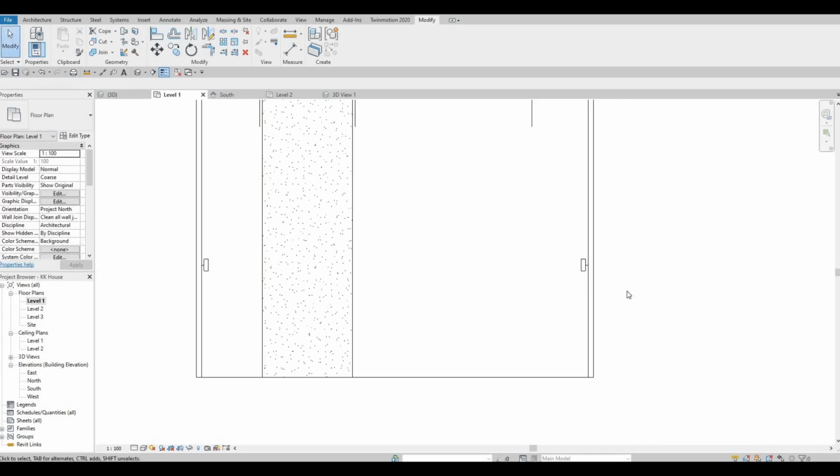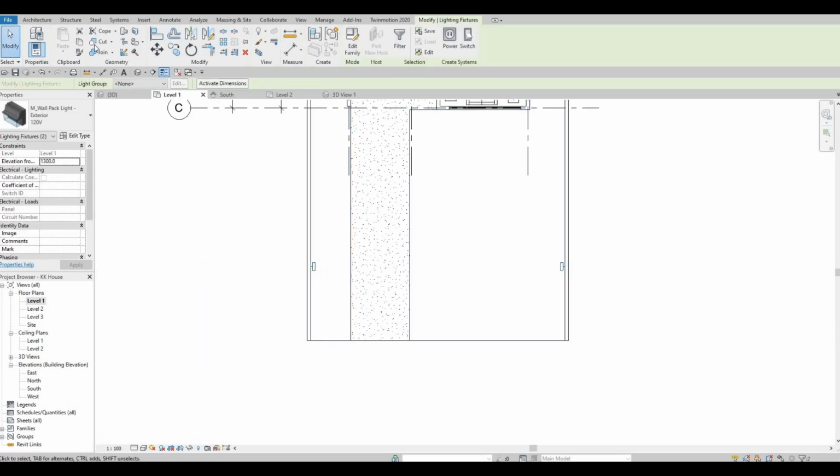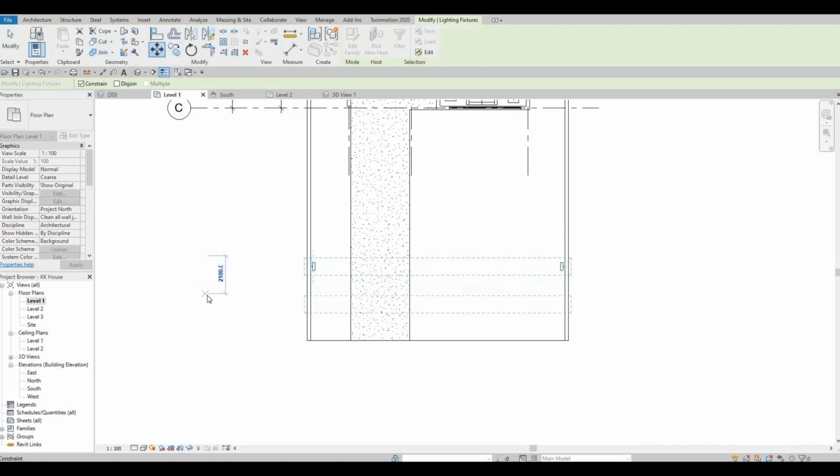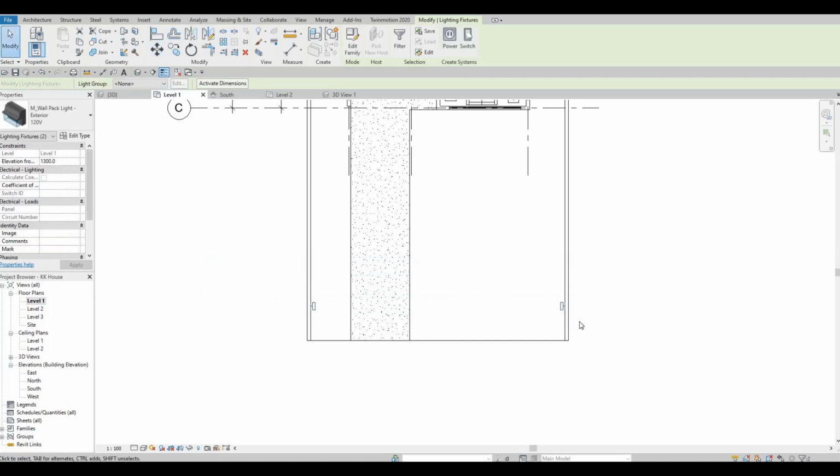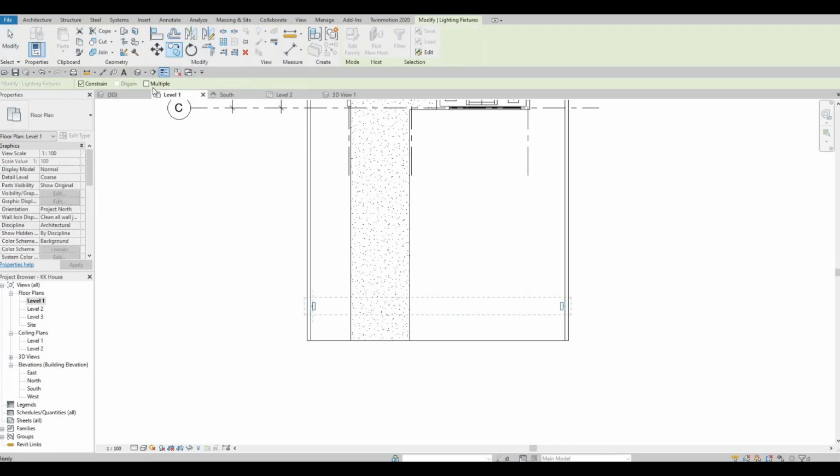Okay, and then after that we could create a copy, or let's just move it at the back like this for now, and then get it again, copy, multiple, uncheck constraint, and then just simply add it 3500.